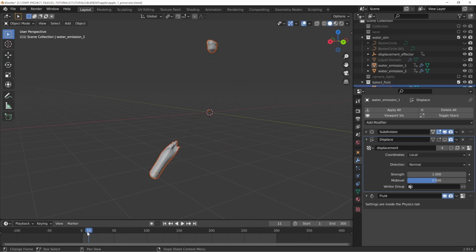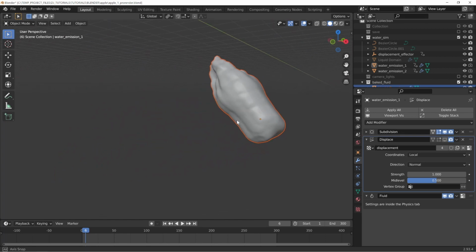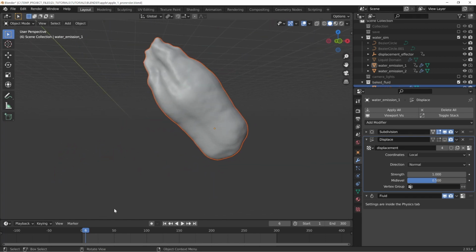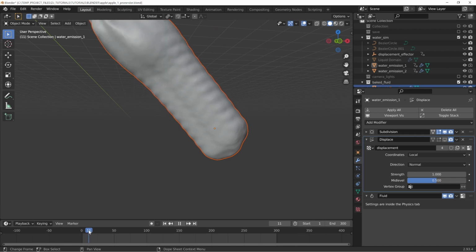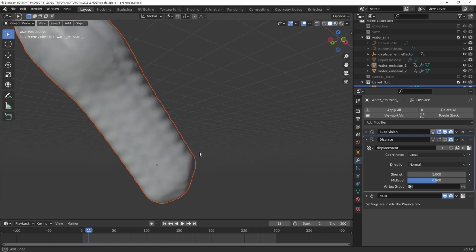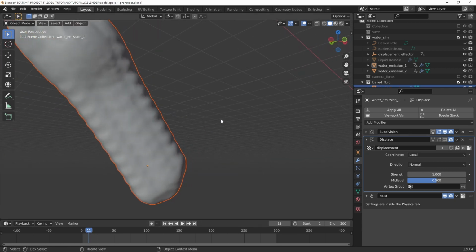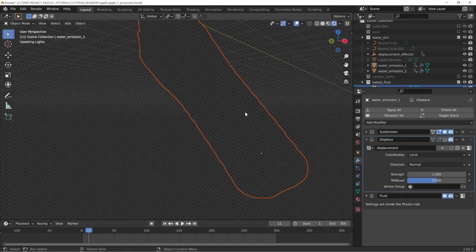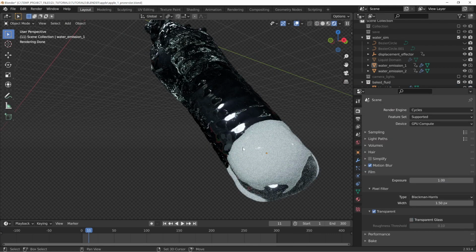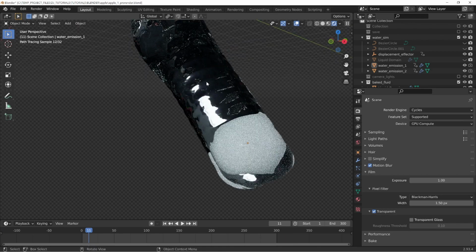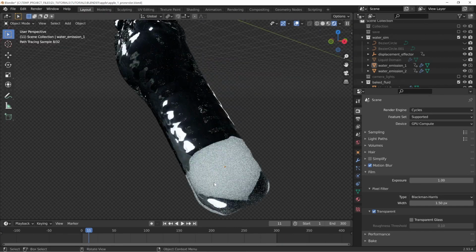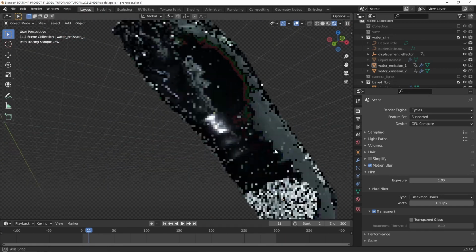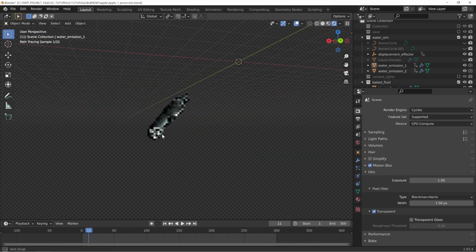If we turn on the baked fluid to make this a little bit faster, and if I go to a beginning frame here, if we look down here, you could see how this shape looks very regular. And you could see that there's this rippling effect. Okay, you see these ripples? And if we go to the rendered view, let's turn off transparent glass really quick so you can see it. So do you see that rippling effect right there? That rippling effect that you're seeing is going to make things look a little bit weird.